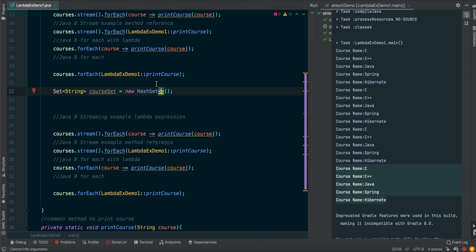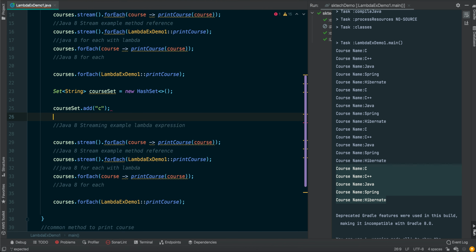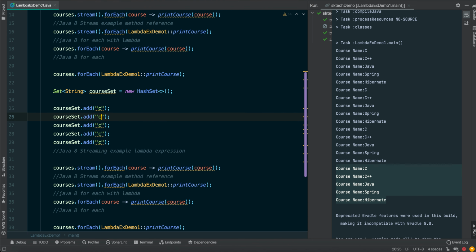So let's give the name, or let's import it. Yeah. So using this course set we can perform additional operations. Let's say we are inserting the same values only. Let's copy paste this one only. Let's give different names like C++, Java, Python, AWS. Okay.